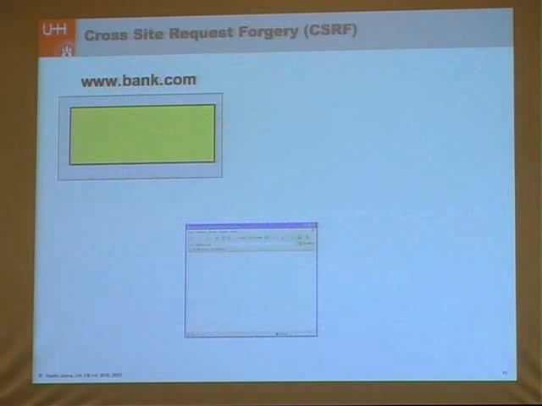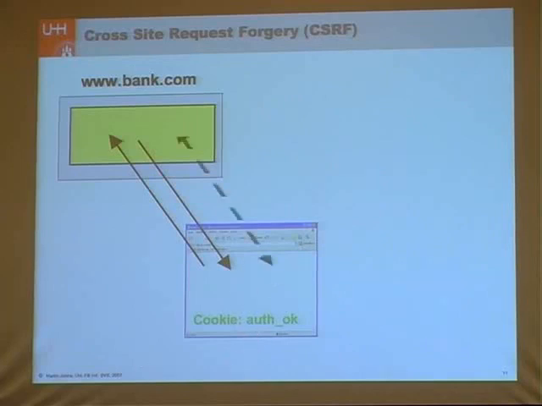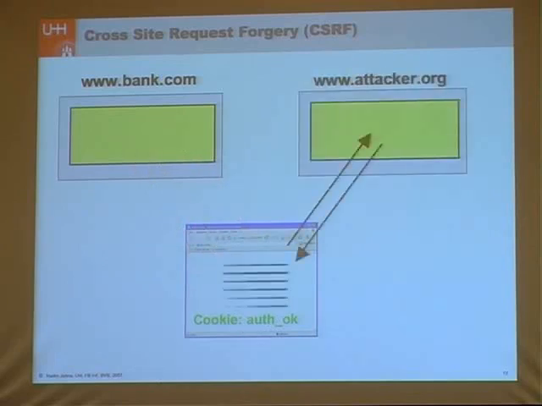A really short example. We have a banking application at bank.com, and the user authenticates himself because he wants to do some online banking, and after the authentication, he has the authentication cookie. Then he does some online banking. And then he receives an email and somebody tells him, hey, you should look at this. This is the cutest cat you've ever seen. And he's an internet user, so he's totally into cats. So he looks at the cat picture, and the cat picture is really, really cute. But what he doesn't know is that the cat has a little sibling, an invisible image, and the image has a URL that points to his bank.